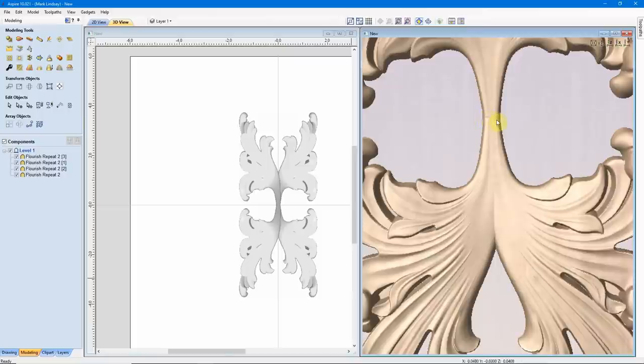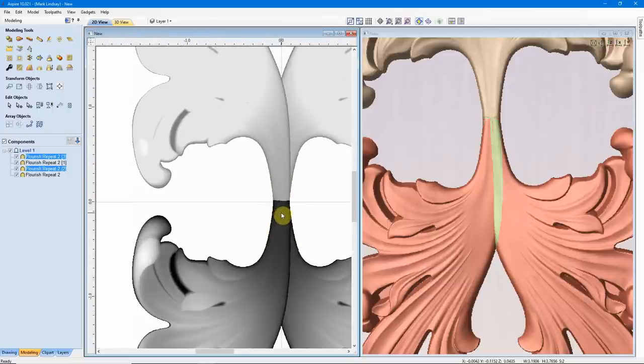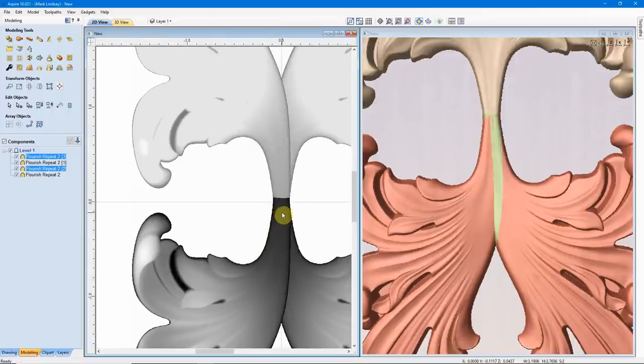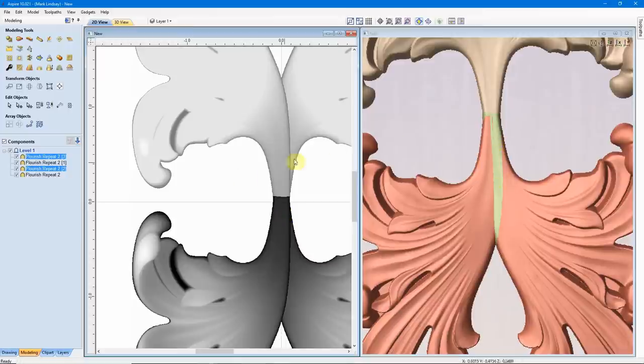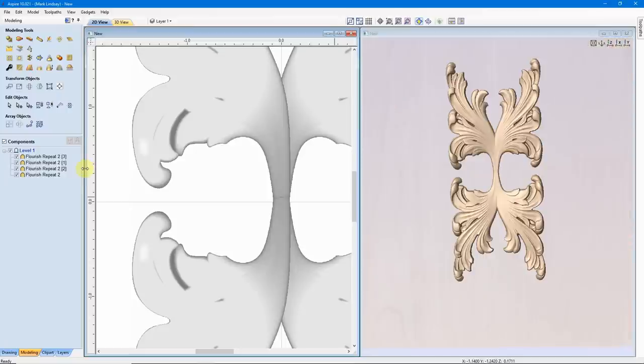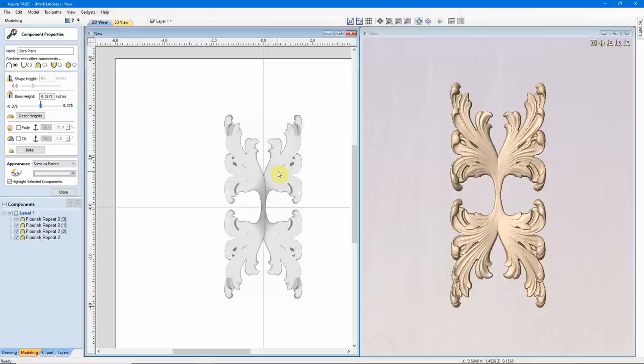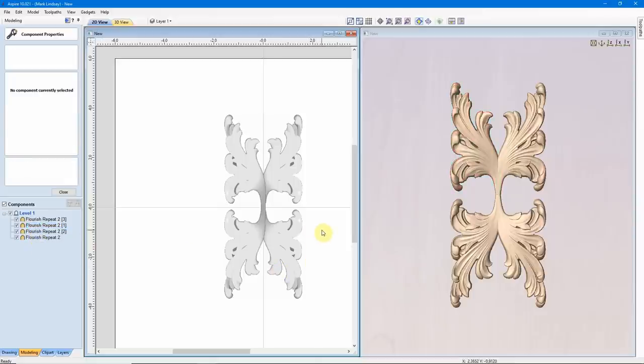Looking out here, a little bit of a distortion right here. So I'll select both of these, and just using my cursor keys, I'll come in here and bump these up just slightly. And taking a look out here, there we go, that's blended those in nicely. All four of my flourishes have the combine mode set to merge. So we see that by getting into our 3D components and adjusting the combine mode, we can make for some very interesting patterns.